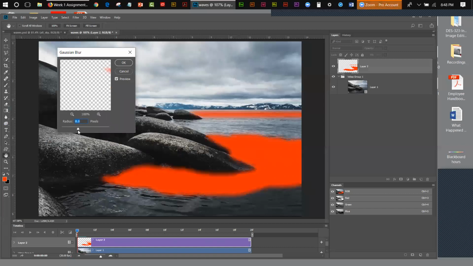Let me bring it out a little bit. See how I've softened the edges on this here? I'm trying to soften the edges so that they are not harsh. That's probably too much. Let me come back in. I guess it's going to have to be somewhere in this neighborhood right there. Probably right about like that.